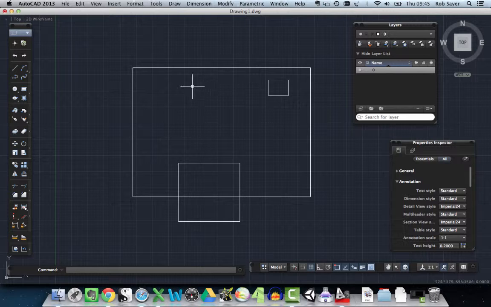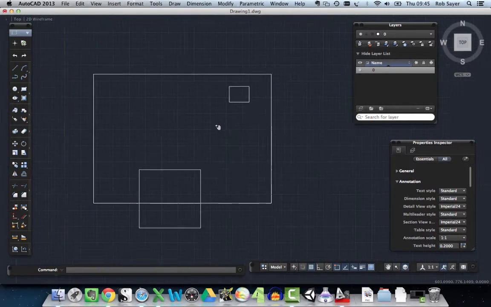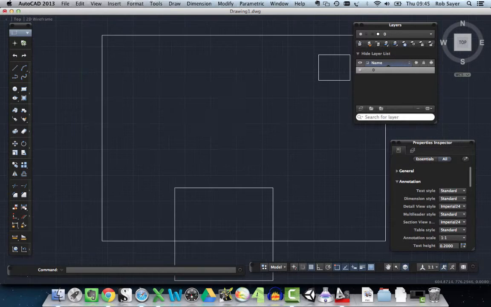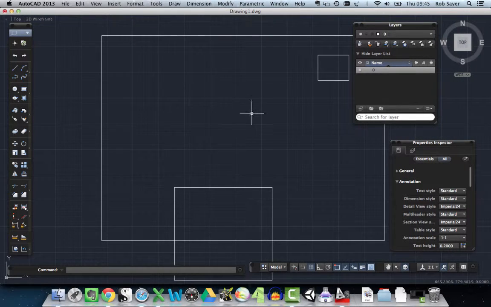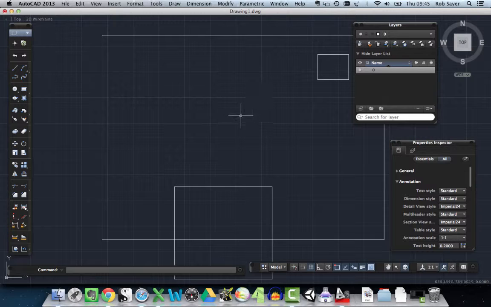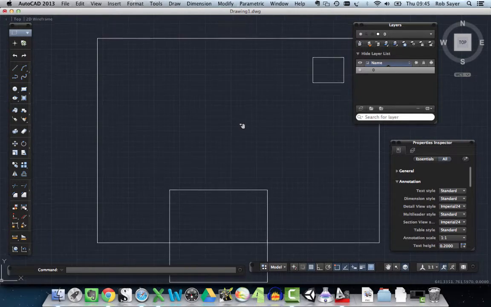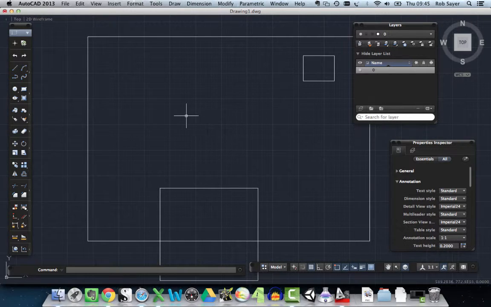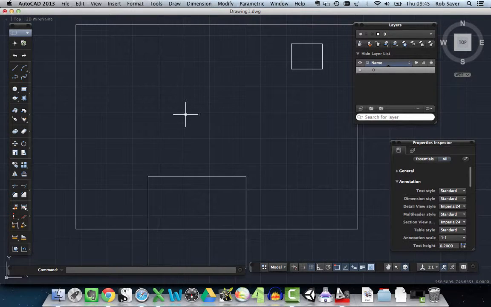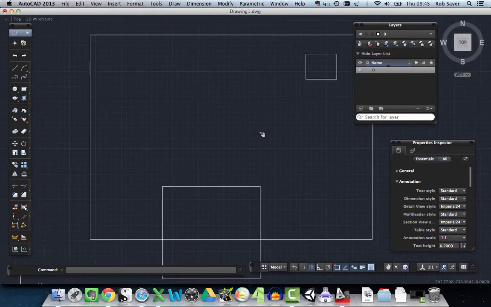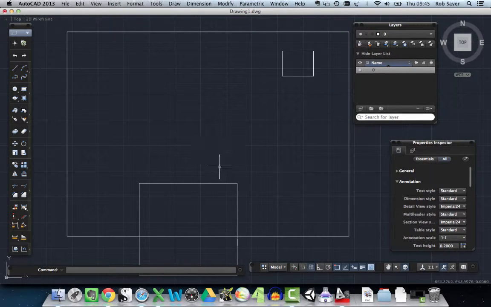You can also use the button on the center wheel to move around. So I can hold down the center scroll wheel and drag around the drawing. I tend to find that I don't like moving around like that so much with a lot of CAD programs. I tend to use the other option, which is also in AutoCAD, which is if you hold down spacebar, the hand tool comes up. And then you don't even have to click and hold anything. While you've got spacebar held down, it moves you around the drawing. Then you let go and it lets go again.